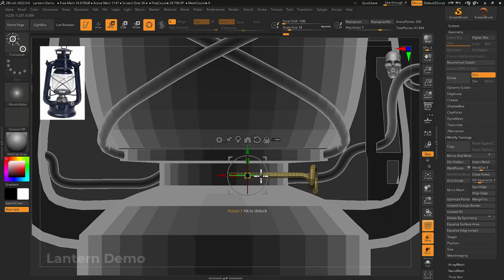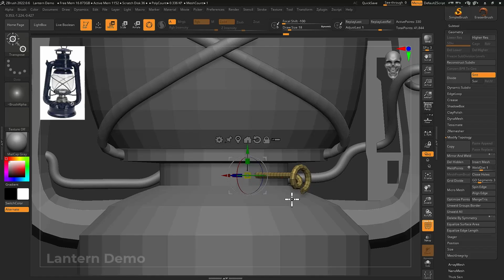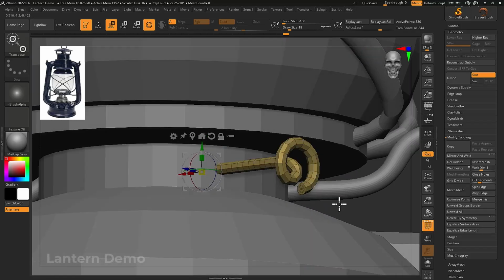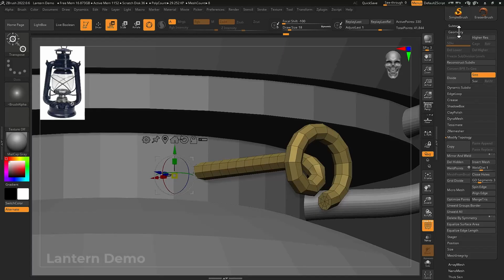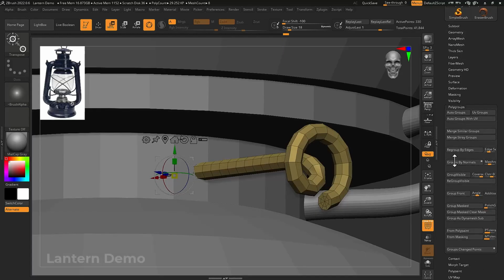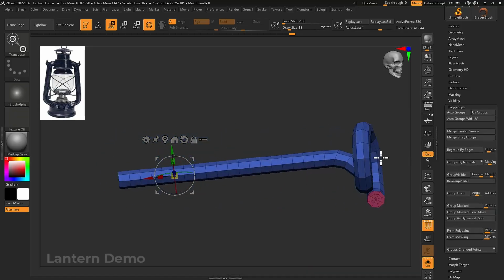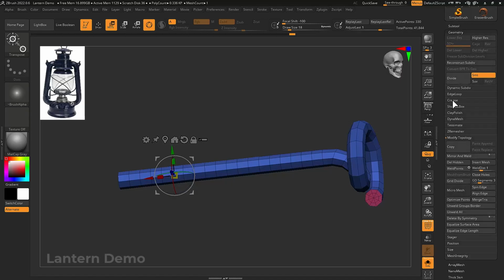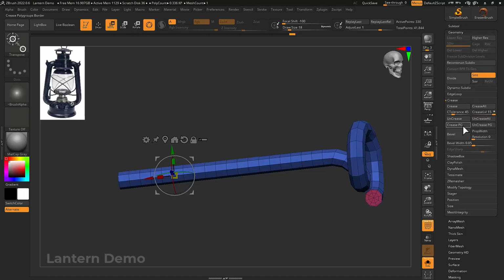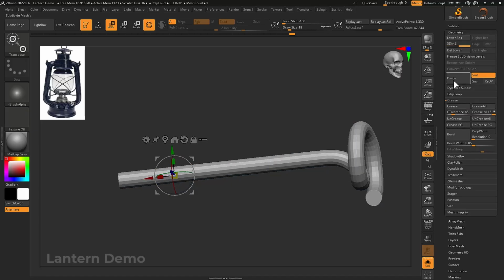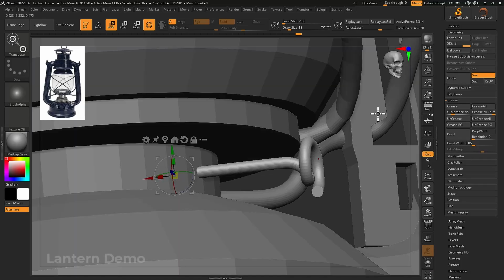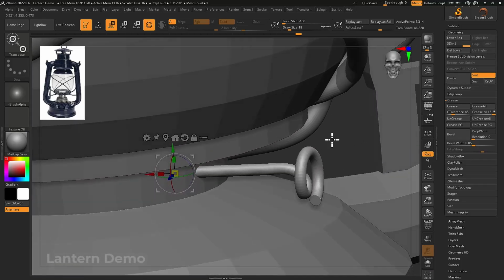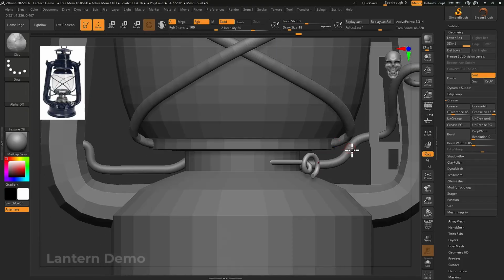Next, I'm going to go ahead and generate some polygroups on this so we can smooth it out. And we're going to do that by opening the polygroups menu and clicking group by normals. And by default, it'll work pretty well on a piece like this. So next, I'm going to go into geometry and hit the crease polygroups button to add creases around those. And then subdivide a few times. Smooth out. All right, now we got that done.